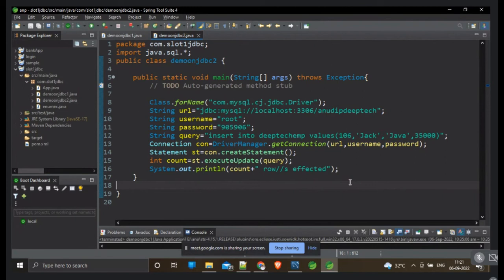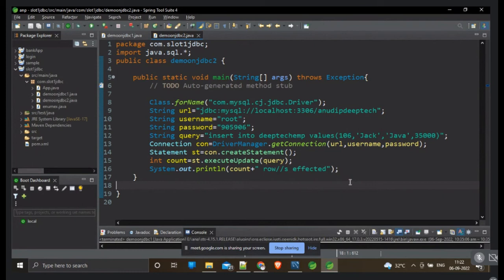This is not the official program. This is not how you create it in project development. This is the simplest way to insert the data into a table, but this is not the actual program. We need to modify this particular program. We are creating a statement, right? In the place of statement, we have to create a prepared statement. First of all, let me know, are you okay with this code? Did you understand? Do you have any doubts in this code?